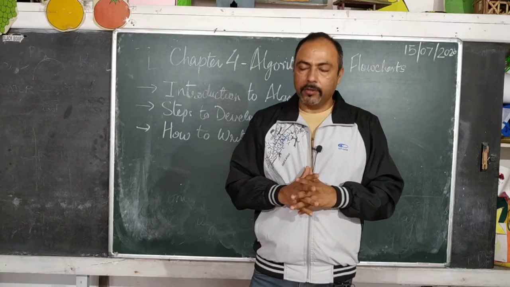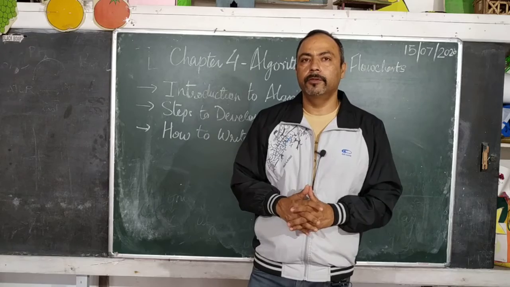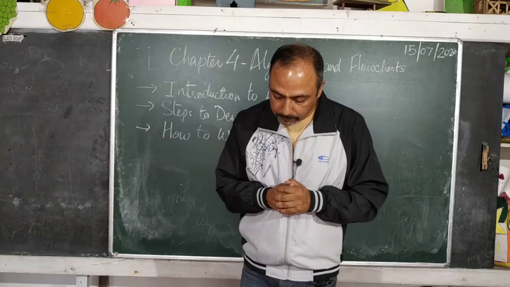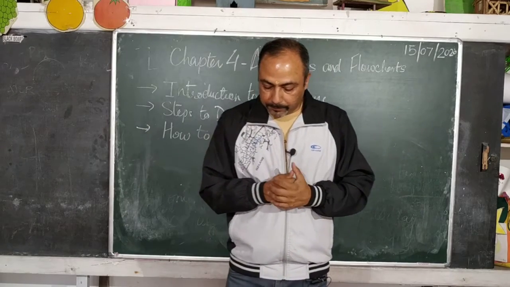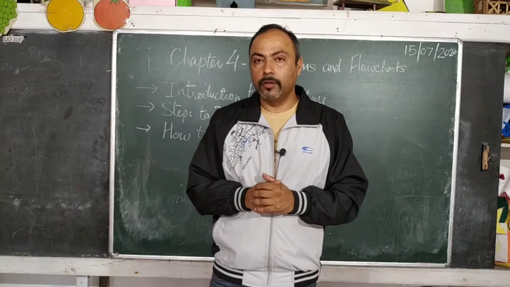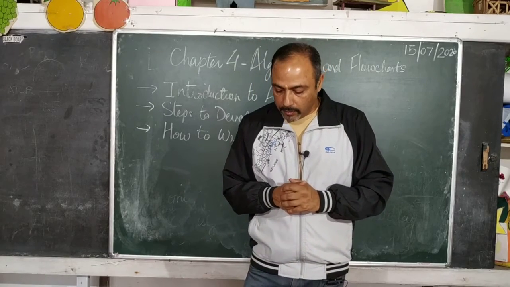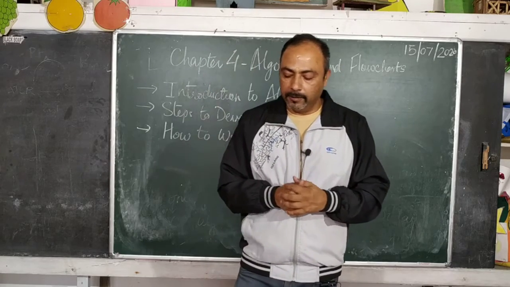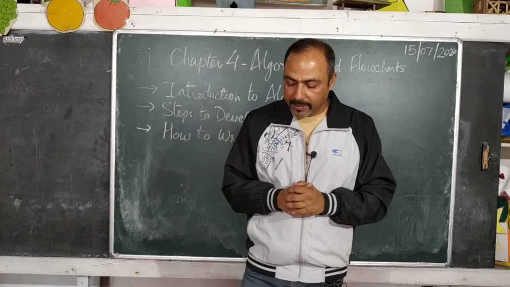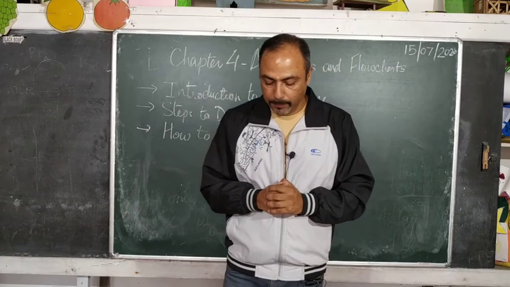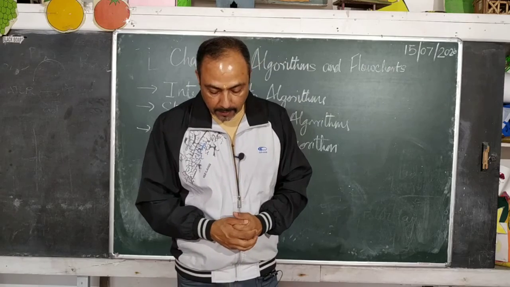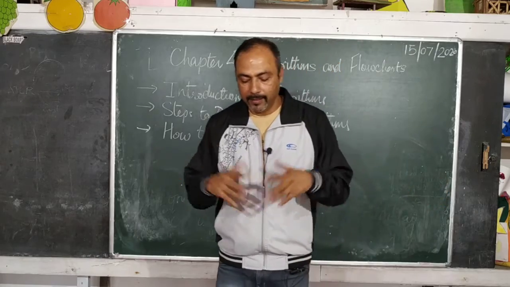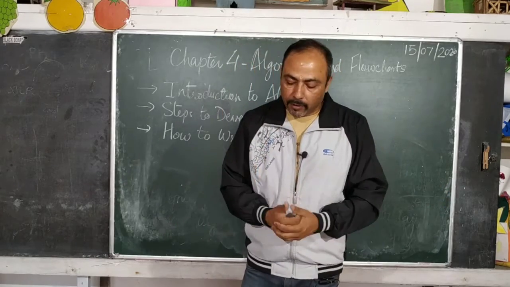Okay. Now let us come to the steps to develop an algorithm. If I have to write the algorithm, what are the steps which I need to follow? A set of instructions can be used to solve problems or complete a task. The development of an algorithm is a significant step in solving a problem. After creating an algorithm, you can convert it into a language that the computer can understand. So that means computer language. Any programming language you can convert that algorithm into and run on the machine.